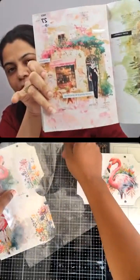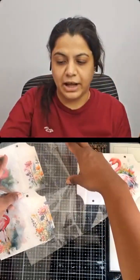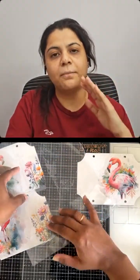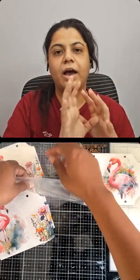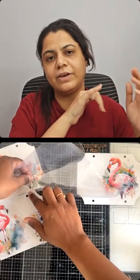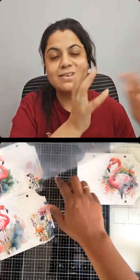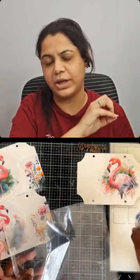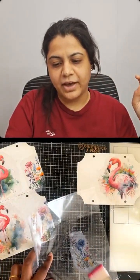That is also possible for those of you who are art journal and mixed media journaling lovers, because as I've said time and time again, we get a very mixed crowd. We just don't have decoupage people, so we try and do it on all the mediums we cater to. If you watch our lives, you'll see we have done it in mixed media and in decoupage, like reverse decoupage. We have shown upcycle, plastic, MDF, chipboard and paper in samples. So you can use our napkins on all these mediums.